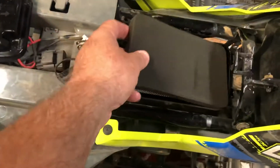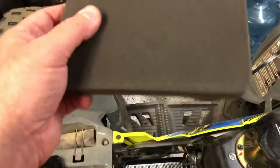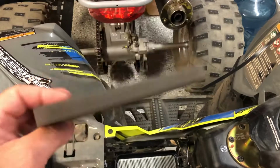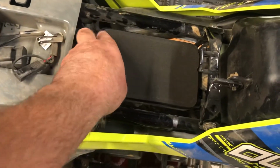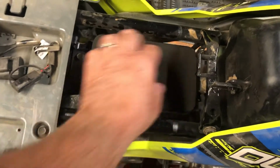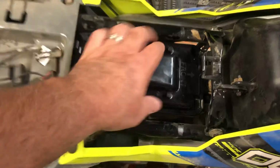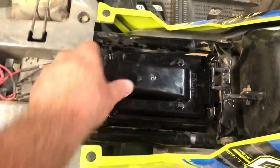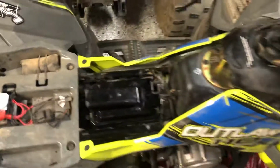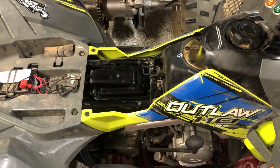Once it's oiled, pop it back in. You should only have to oil the one side, the outer side. You don't have to do both sides, just the outer side. Pop that in there. Pop your cover back on, and go ahead and snap these covers back on. And that's it. You just did a filter cleaning for your Outlaw 110.